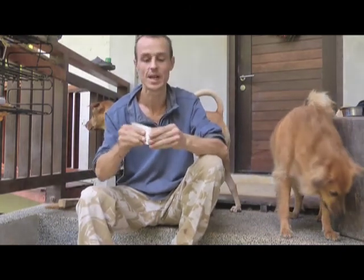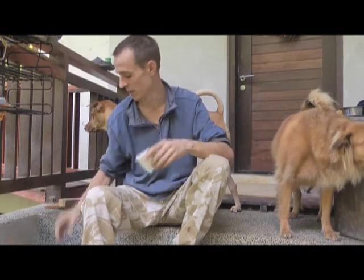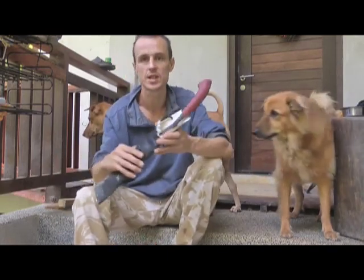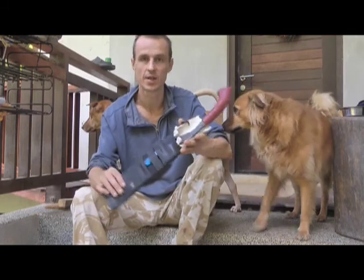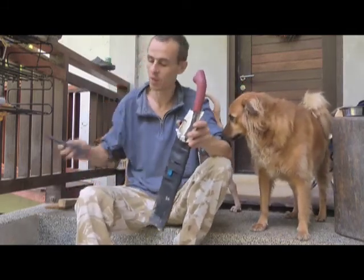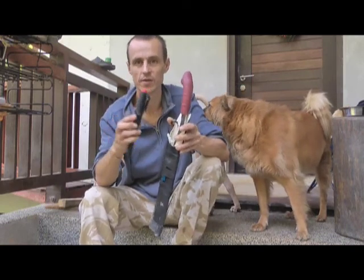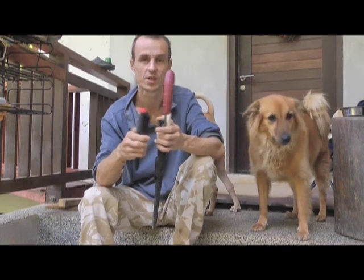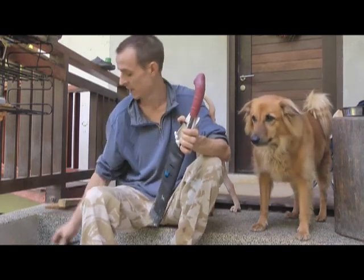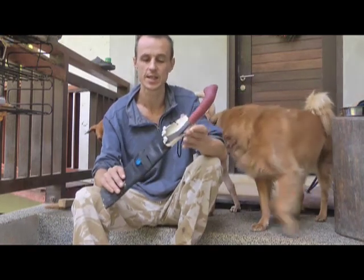It's a bit too brittle — that's a design flaw. What I'm going to have to do is modify this and use standard belt loops instead of a belt clip. What I was trying to do was get something like the Mora knife sheath belt clip, because I find that quite useful — you don't have to take your belt on and off. But unfortunately, using plastic as thin as this, it doesn't work.